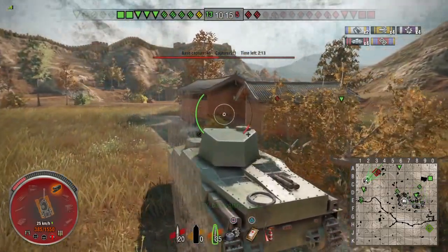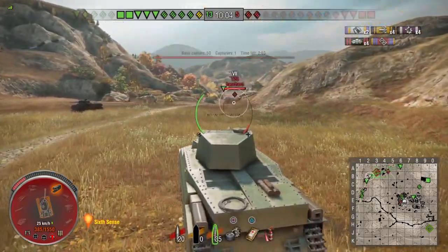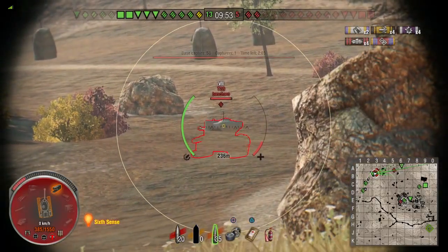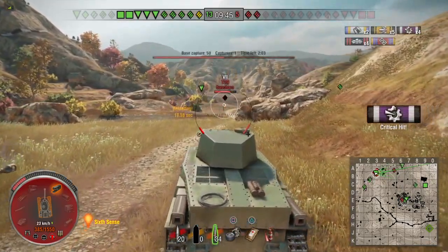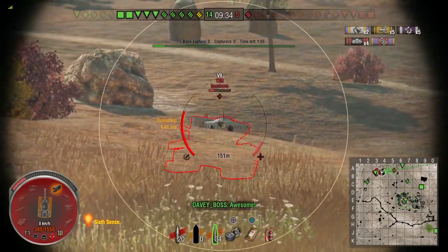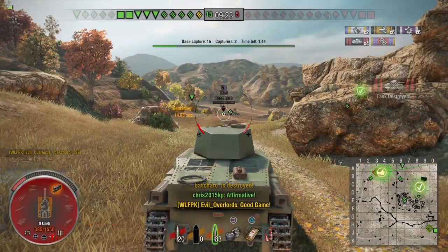There he is, spotted right in front of me — we're going to try to chase this guy down even though we're not as quick as him. He's got to hit some open ground in a moment. We've got the back of his turret — we're not going to penetrate but we can hit him with splash damage, and 290 splash damage is not bad at all. He's the last guy remaining, and there we go — we ended up getting a kill shot on him.